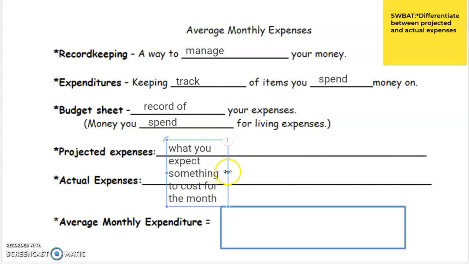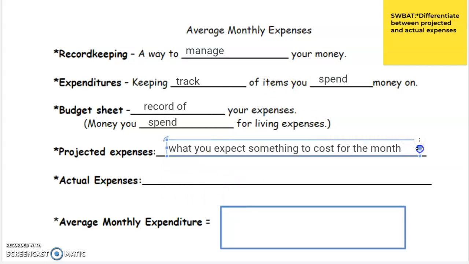The reason we go off of a monthly budget is because most of your bills come in monthly. You're paying your car bill once a month, your rent or your mortgage once a month, your phone bill once a month. So it's easy to look at things in the scope of one month as opposed to a week because not all of these expenses hit at the same time. Week to week, it changes what expenses you're paying.